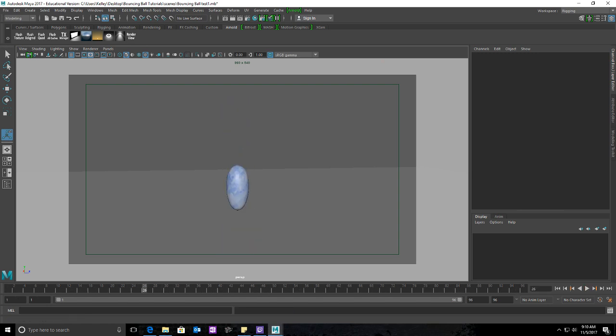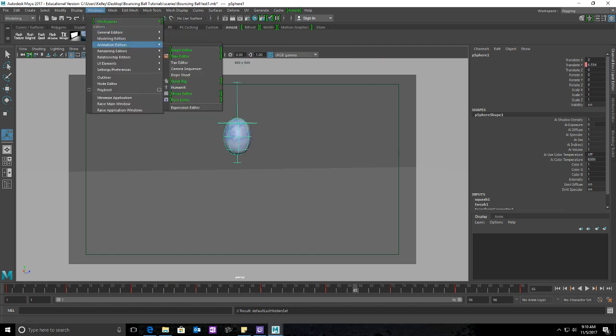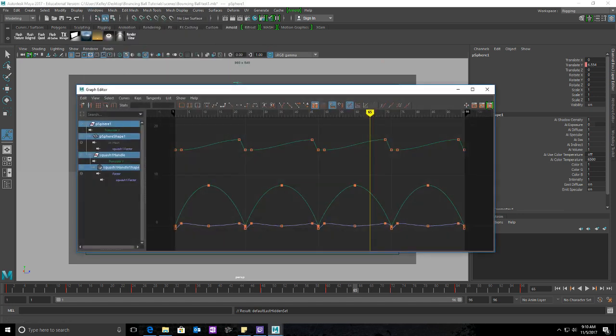So what you could do if you wanted, it would be a little bit tricky, but we could do it. I mean, at this point, it's up to you going back and making adjustments to make it go a little bit faster or slower or higher or lower or whatever you want. You're fine-tuning at this point. You have all the keyframes set that you need, and then it's just doing all the tweaking now at this point. So what I might do is I'm going to come up here to Window, Animation Editors, Graph Editor.